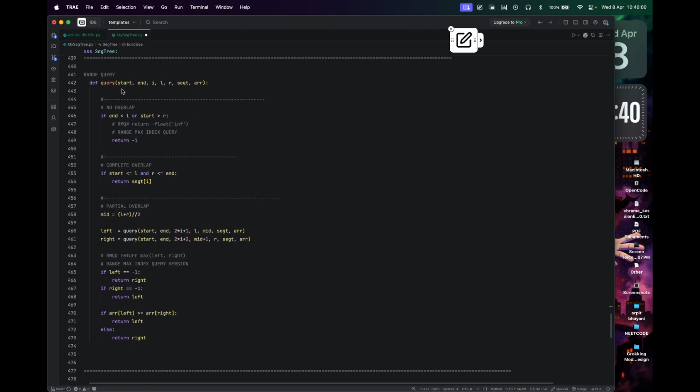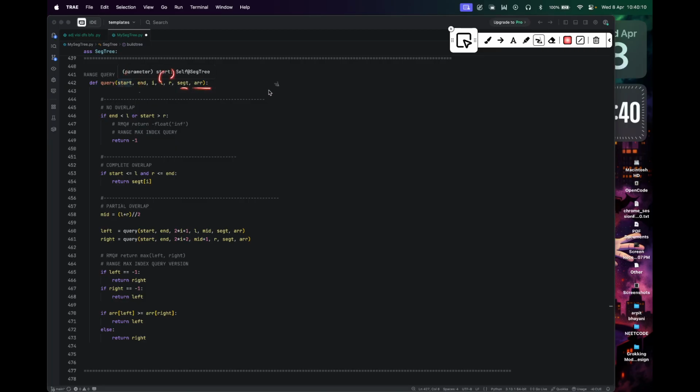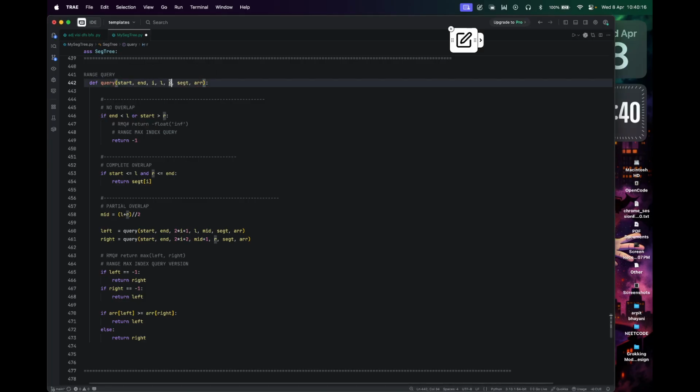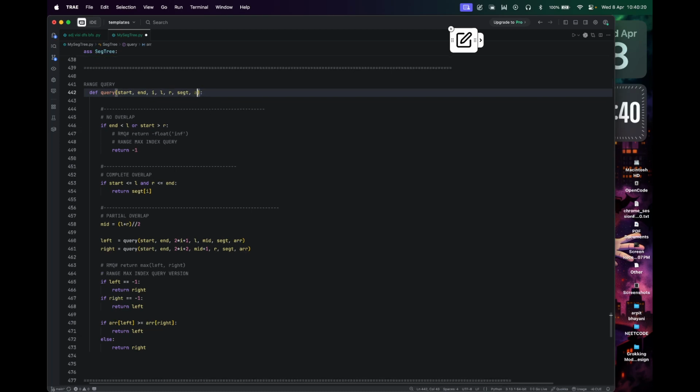Also, the range query is similar. Here also we have start and end and L and R in segment tree and array for them. I don't need these here.